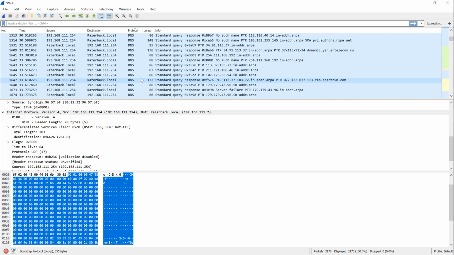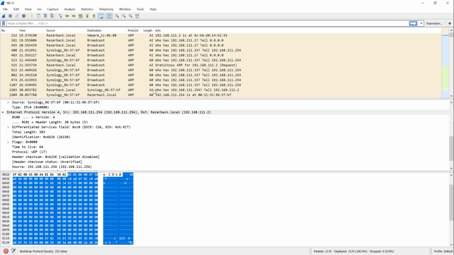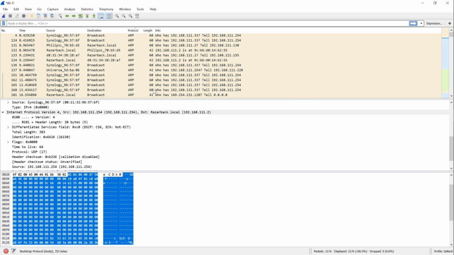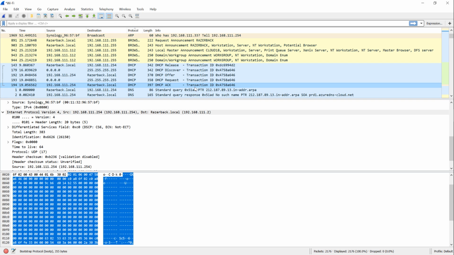And what's nice about using this tool, it's not going to damage your machine or anything. All you're going to do is use up disk space. So that's kind of nice, and it's a good way to learn how to use things. So here we can see ARP requests, like here, my network is yelling, hey, who has this address? And then this one's responding back and forth, so you can see what's going on in the network. So this is a very powerful tool. You can use this to see what's going on with your network. It's a great open source tool.